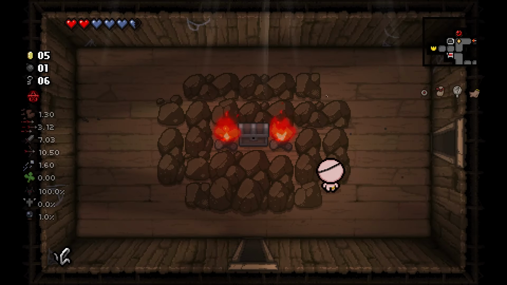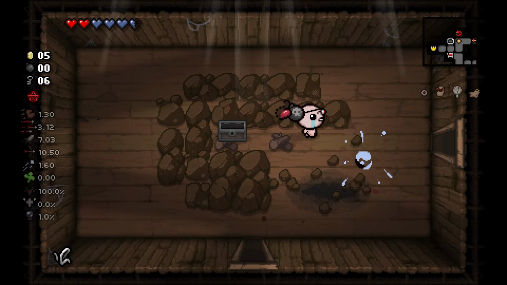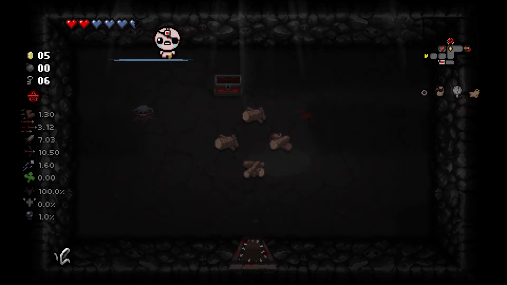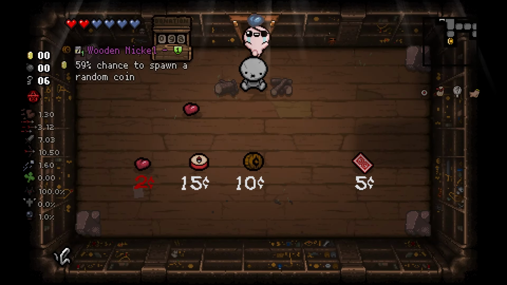Okay. Let me try to blow this up. Maybe I can get a bomb back from it. Careful. Careful. What do we got? Yeah, we do get a bomb back. Cool. Let me check here. I got no soul hearts. Never mind. I get it back. Okay. It's pointless. I'm out of bombs, so I'm just going to take this.